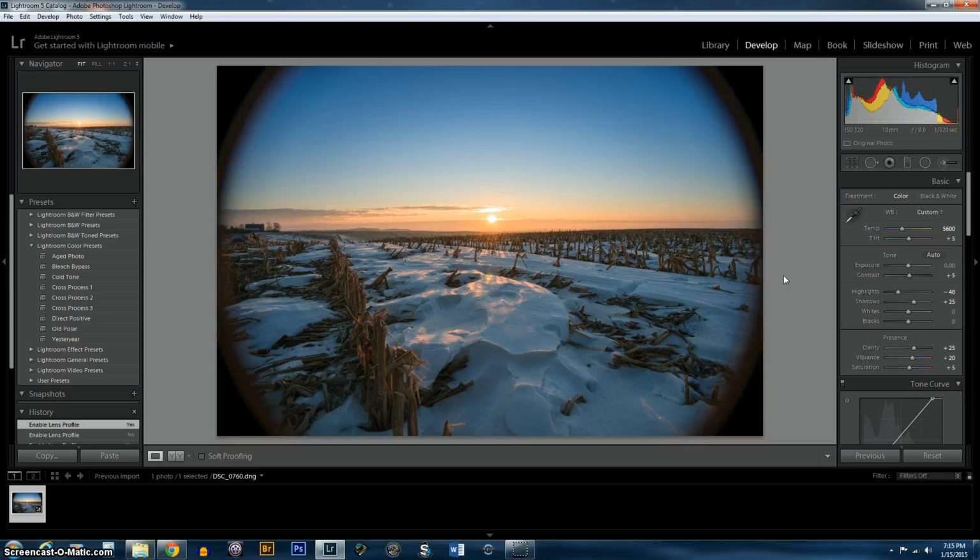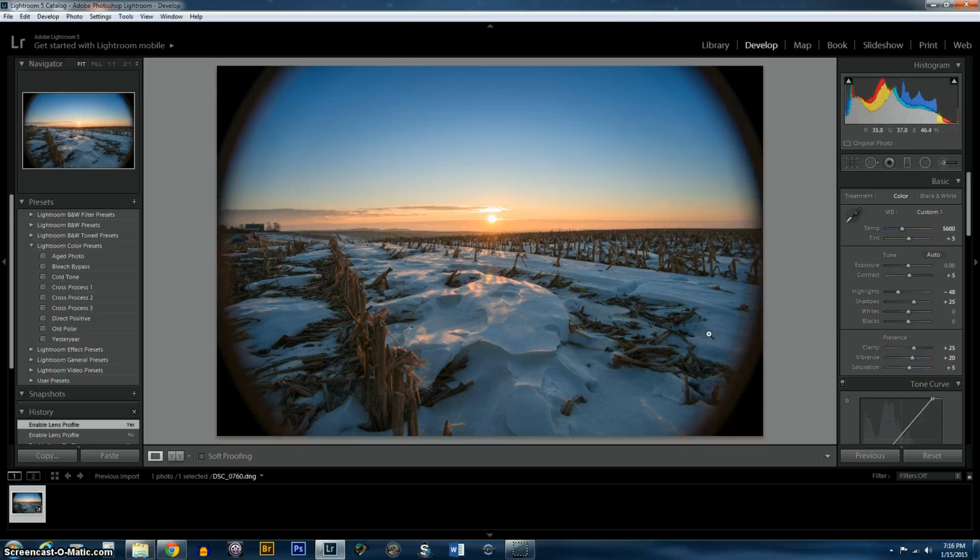They are usually defined by picture control. On a Nikon, you would probably have standard, neutral, vivid, and so on as a picture control setting, and this would apply a setting to all of your pictures that you take in JPEG. A RAW file has no preset added, it's just the raw data, so it's up to us how we process it in Lightroom. Alright, let's get started on the edit of the RAW file.